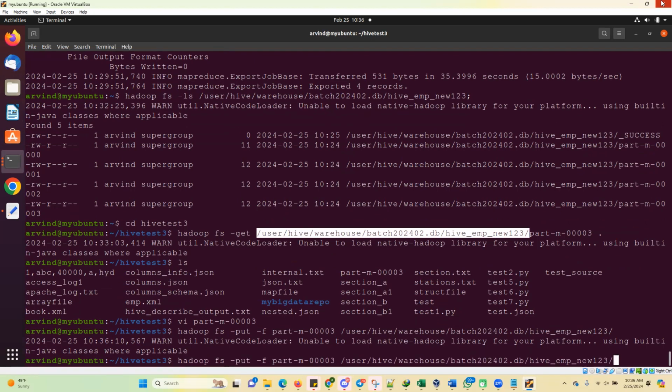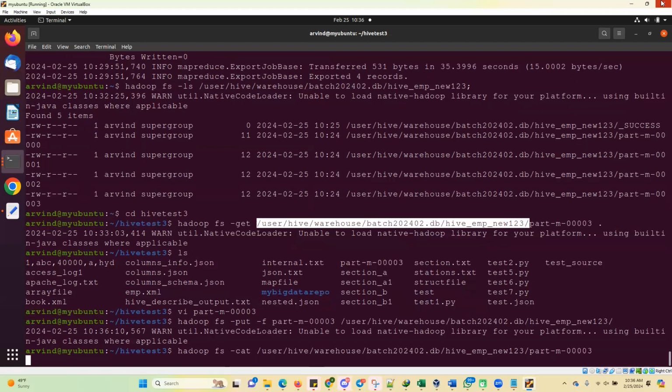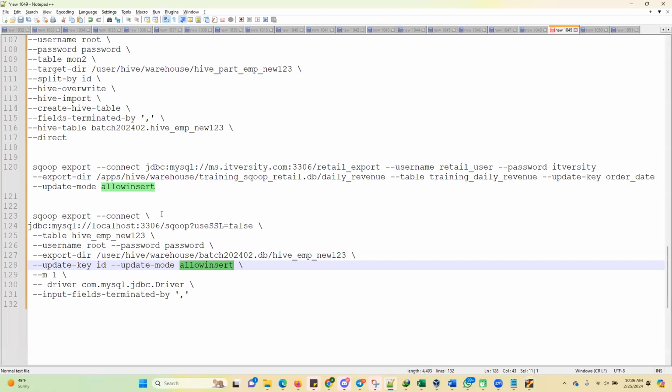If I want to verify, I can use Hadoop fs -cat. So if I do this, I will see one record is updated and one is inserted. We are doing less data, but in real time it could be more data.